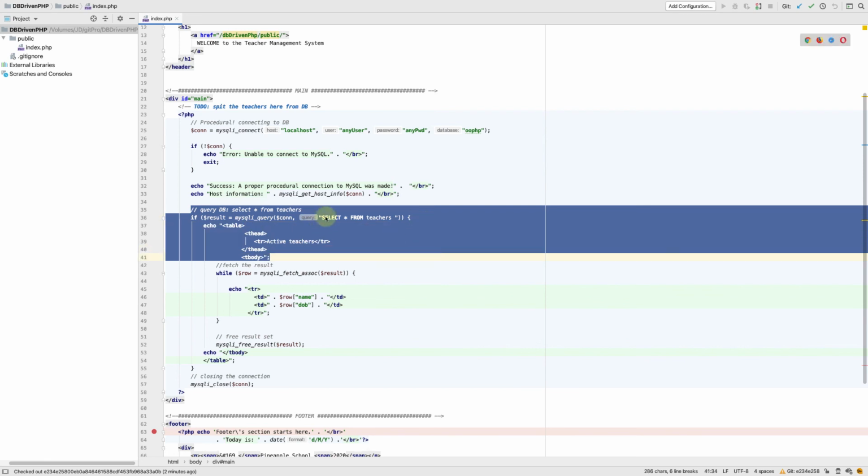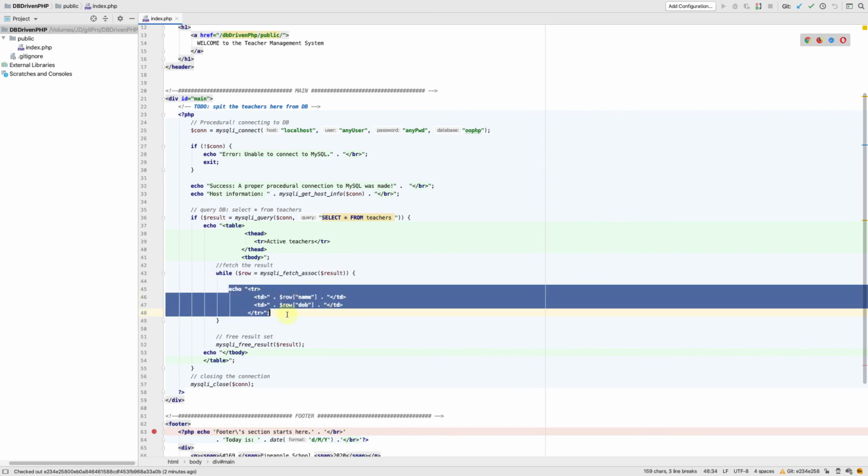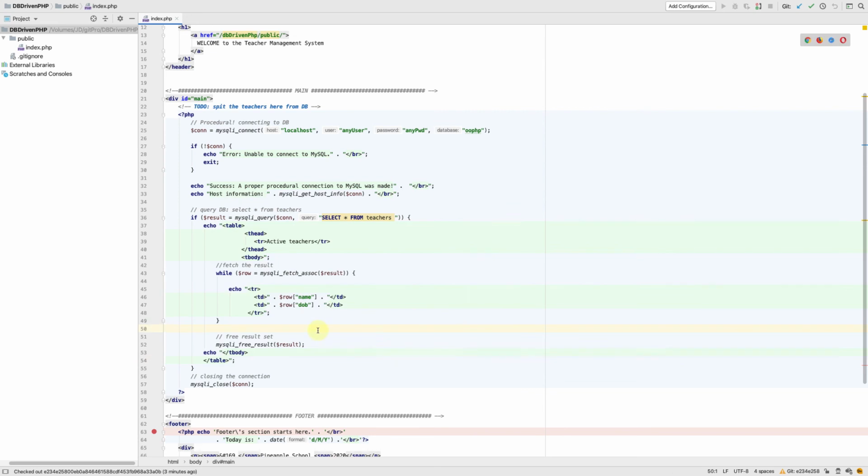And of course, if we successfully query the database, we're going to get the result, a variable, and then we're going to fetch that result. If this is totally new to you, think of it as getting a box out of this while you execute this query. And here in the fetching, we're basically unboxing each item that we find in the box. And of course, we process. In this case, we just create rows in an HTML table that we're trying to accommodate the data received. Okay. In the end, we actually free the result, and that's to avoid memory leaks with this procedure.